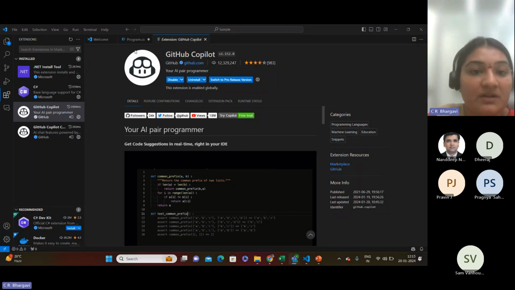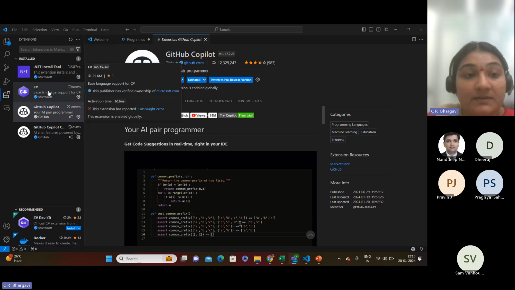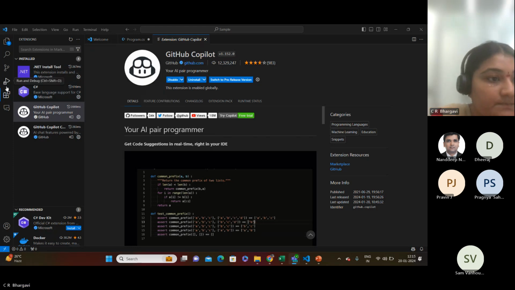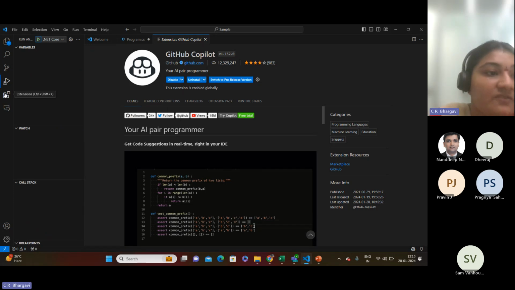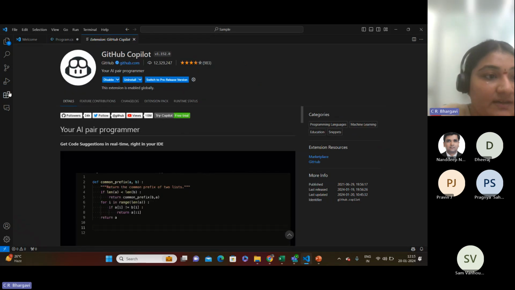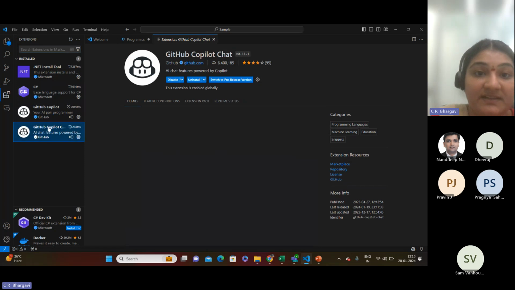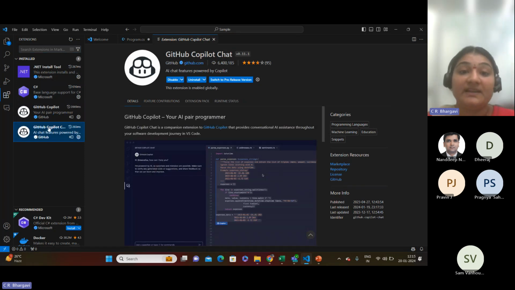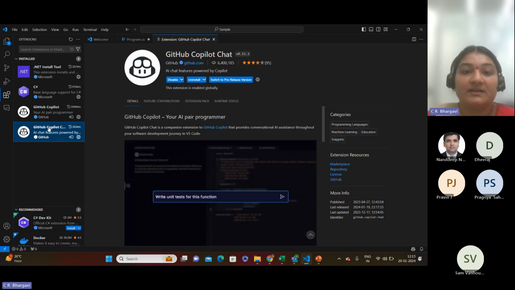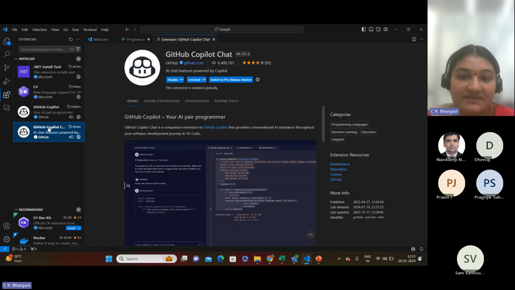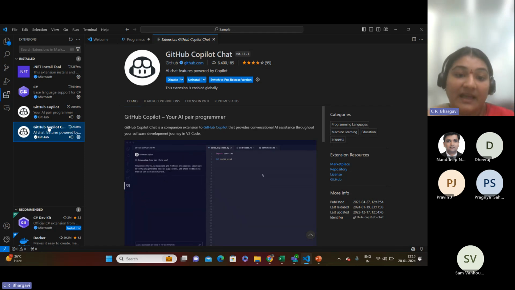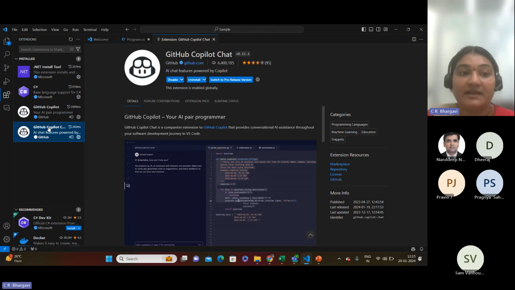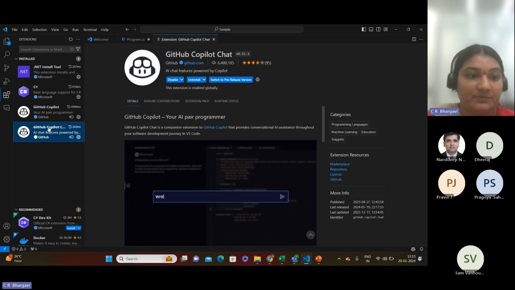Once that is done, we then have something called GitHub Copilot Chat as well. GitHub Copilot Chat is one of your companions, where you can have a chat enabled inside Copilot, very similar to GitHub Copilot.